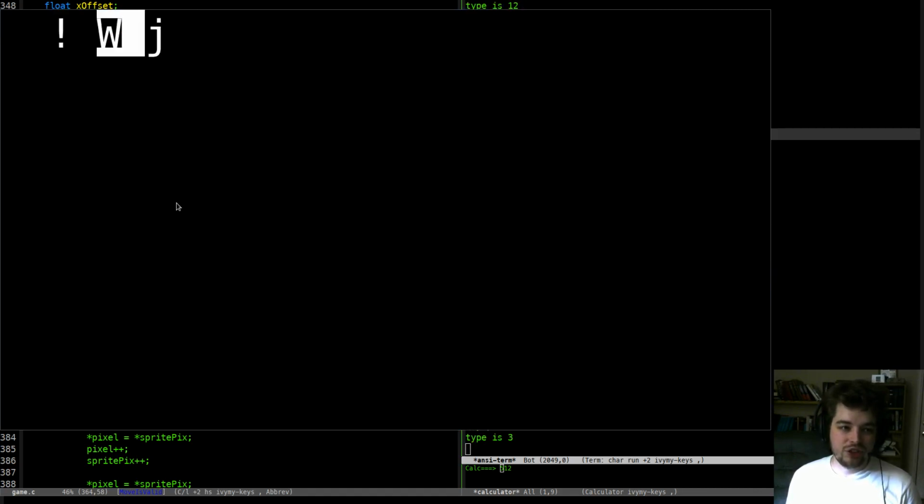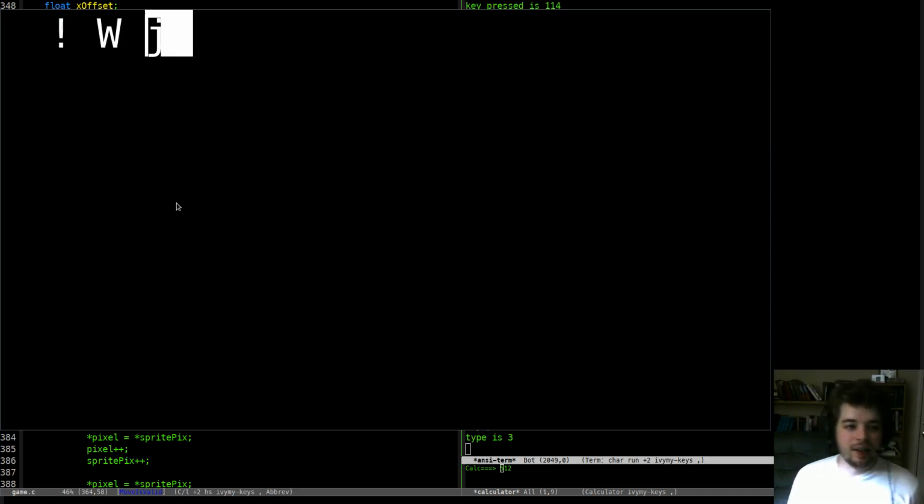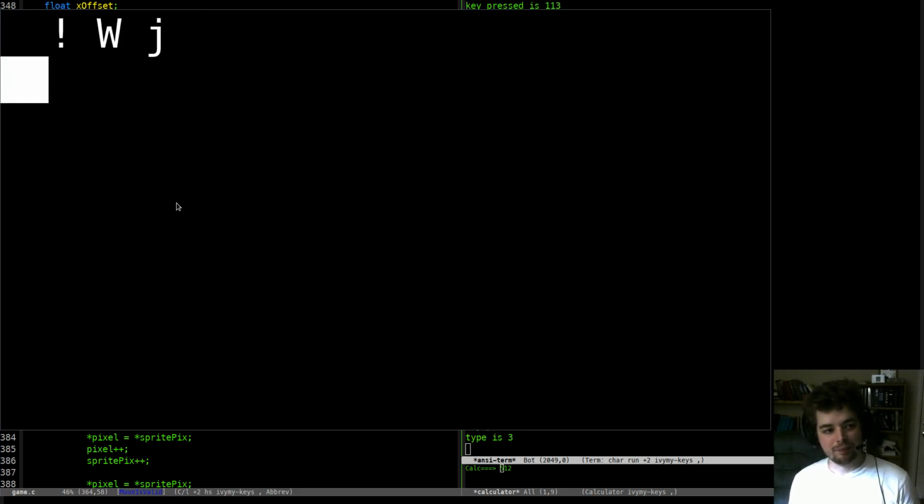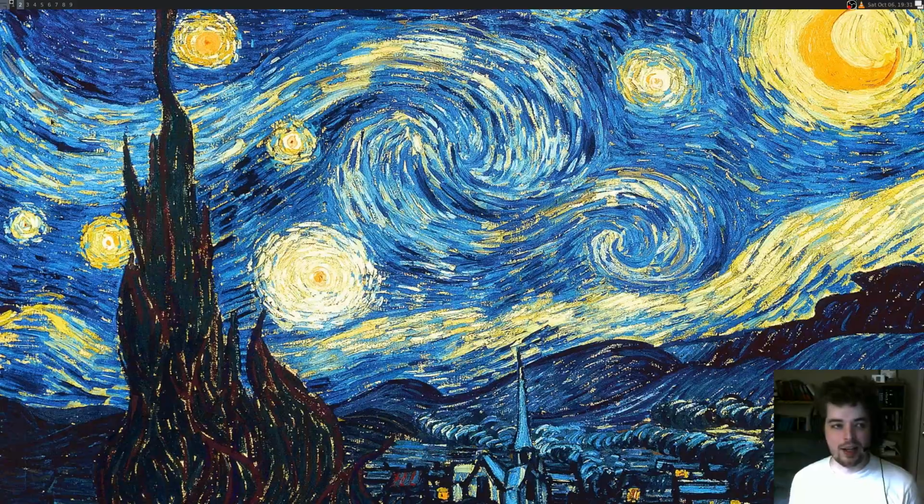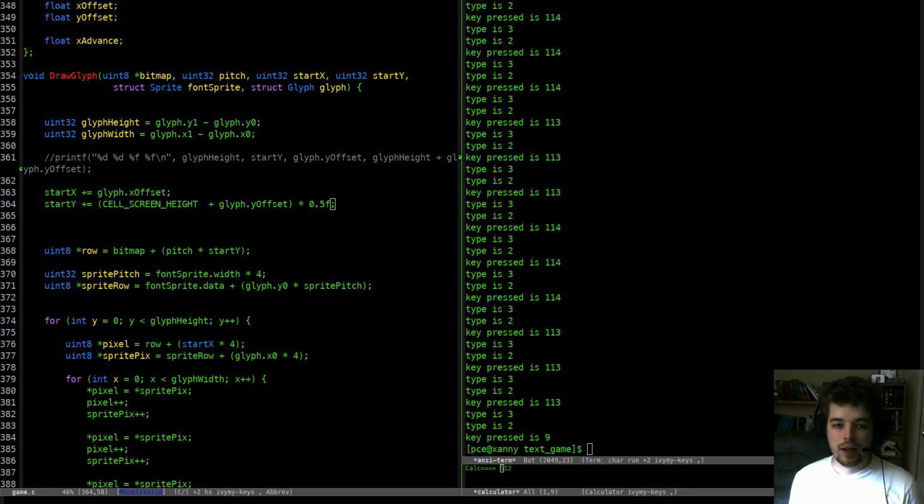Again, still not great, but not quite as awful, right? We can see, okay, hey, here the J is going a little bit below the line of the W and the exclamation mark and stuff. So, again, I think we do just want to shrink this quite a bit, shrink it horizontally. But we'll see in the next lecture how that goes.